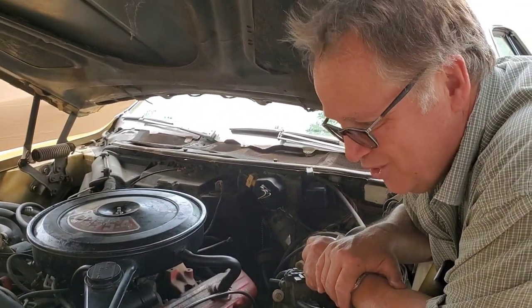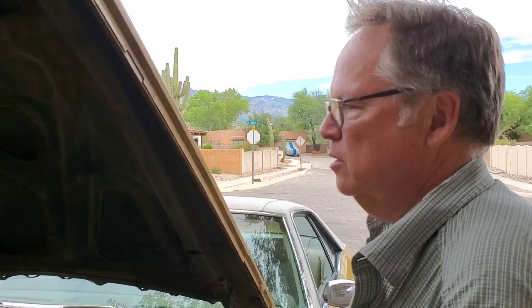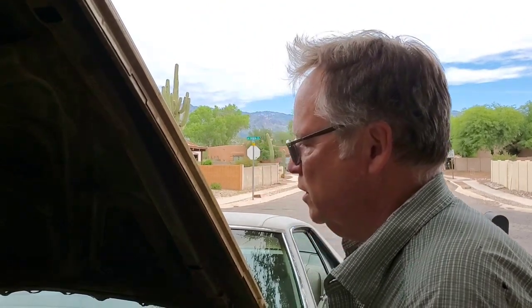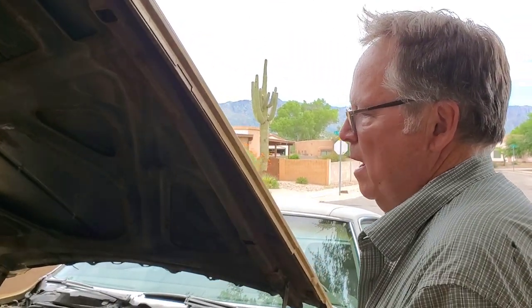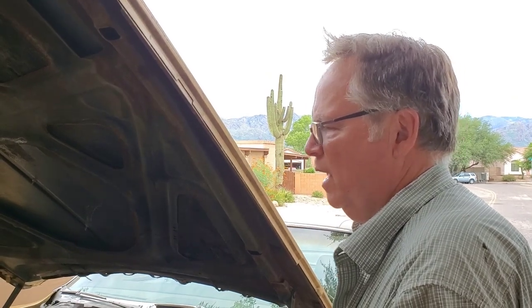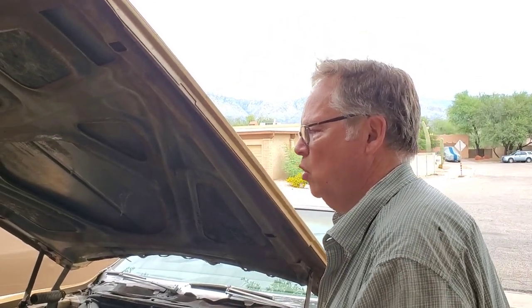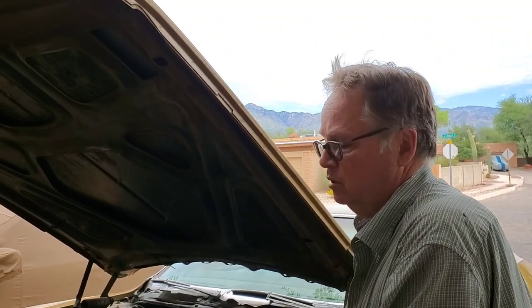I'm not going to do anything to this car. It's like one car guy says: I could fix it for you, but maybe you want to fix it. The thing is I don't want to fix it. Had this car had a rust-free body with good paint like I was told, I would have kept the car and restored it — gotten everything nice and clean and everything working perfectly: all the belts, hoses, vacuum lines, fluid lines replaced. I'm not going to do any of that, because I suspect that anyone interested in this car is going to do a complete restoration and they'll have to take apart whatever I've done anyway. So it would be a waste of motion.